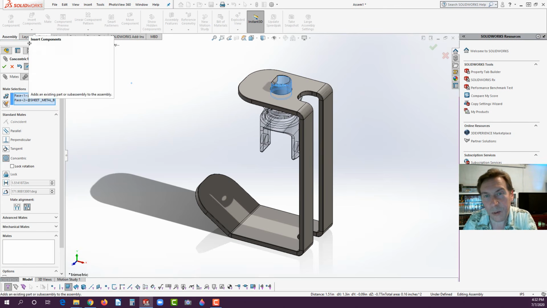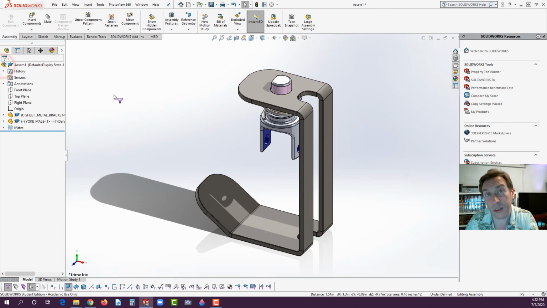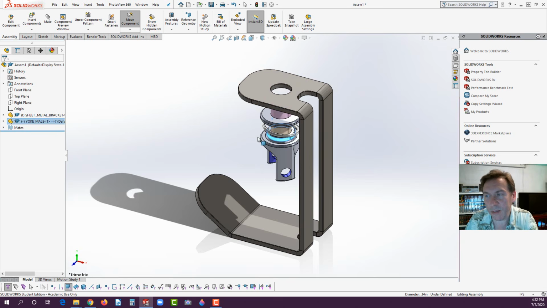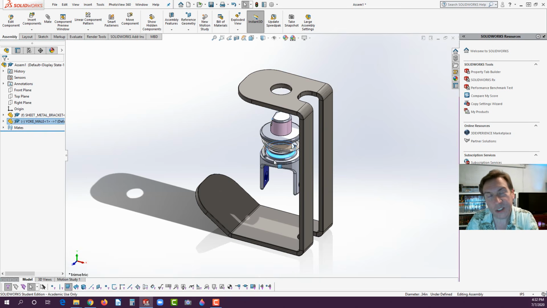All right, so anyway, here we have this. Go ahead and hit the green check. Hit it one more time, the green check. And now grab the part and drag it. Now you'll notice you could swivel it by dragging left and right. Drag it down. You could drag it up. We've essentially removed some of its degrees of freedom here.